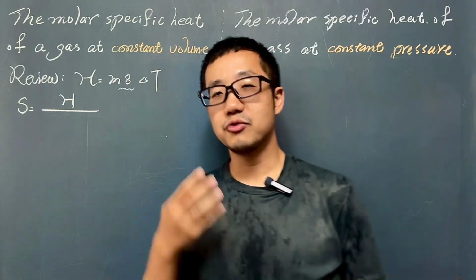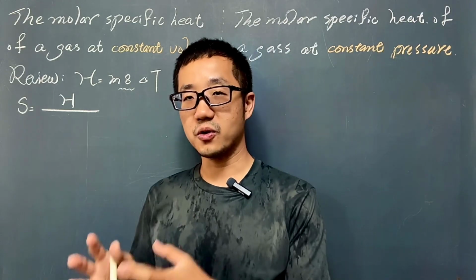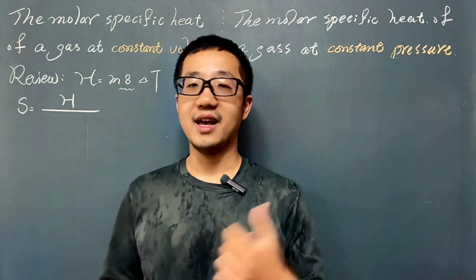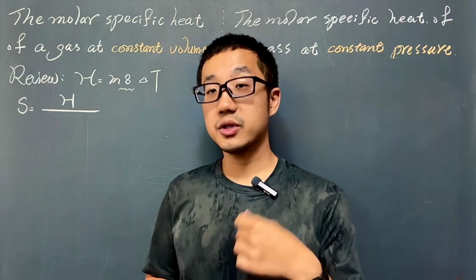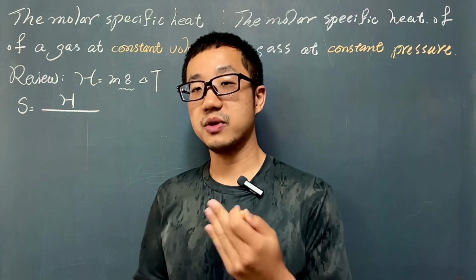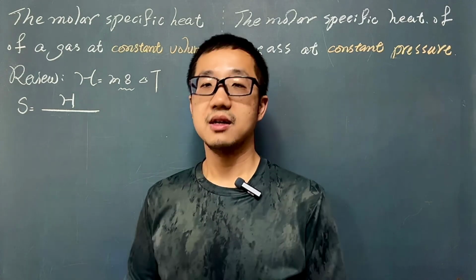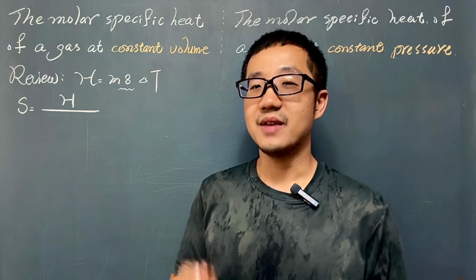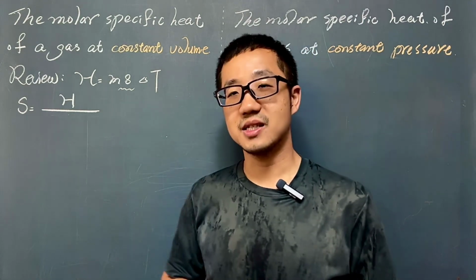Today I would like to introduce you to the concept of molar specific heat of a gas at constant volume and at constant pressure. But before I talk about the concept of molar specific heat, I would like to remind you of a similar idea, the specific heat, S. Yes, that's why we choose the S as the symbol.